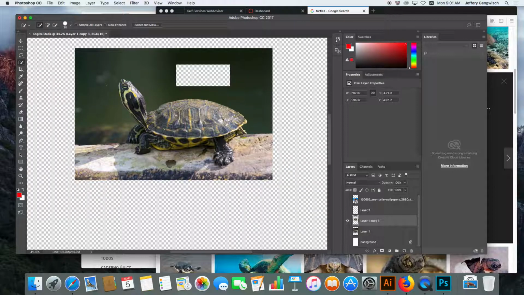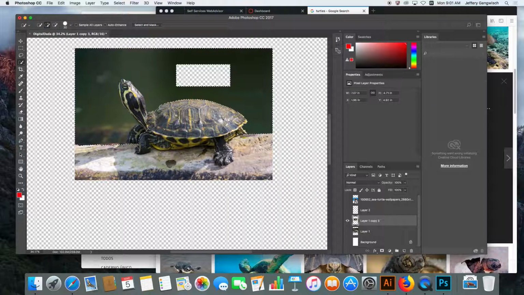New-ish, I mean, it's been a few years, but is this quick selection tool. So I'm clicking and holding to get these extra tools. The quick selection tool is nine times out of ten the tool you want to be using as your scissors. It finds the edges of things. And so when we click and drag, we can see it automatically selected all of this.